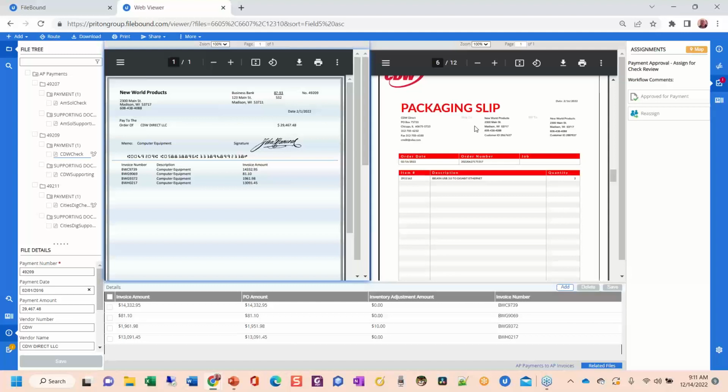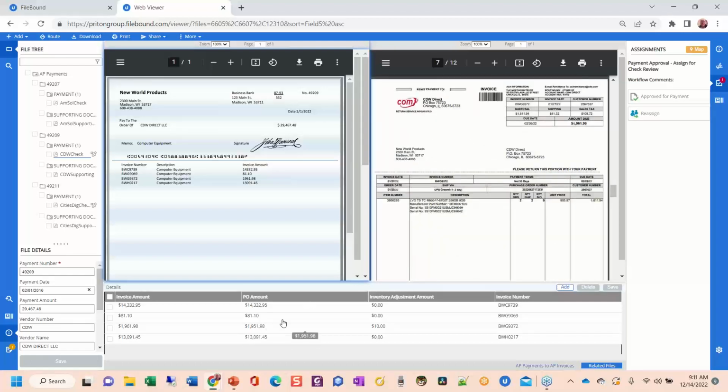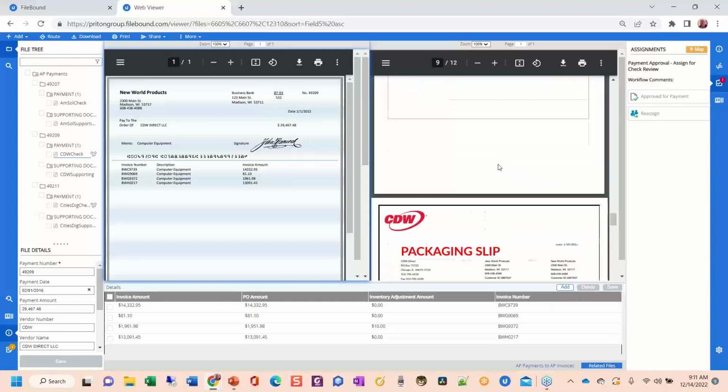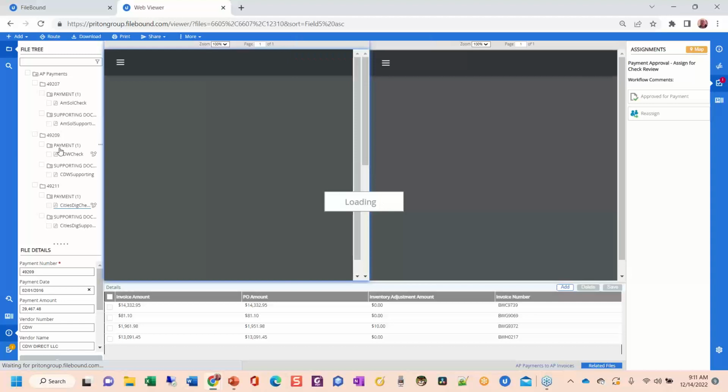Now, as I review this, I might also look down here and see that I have an inventory adjustment, for example. I can just slide down to the invoice associated with this and start to review all of my documents, including my purchase order and my packing slip, to better understand why I had this $10 inventory adjustment. So I have the opportunity to flag, by virtue of looking at this data, something I may want to review. I may look at that and completely understand why there's an inventory adjustment, and I can just let it go. At that point, again, I can approve this payment, and you'll start to see this pattern repeat.